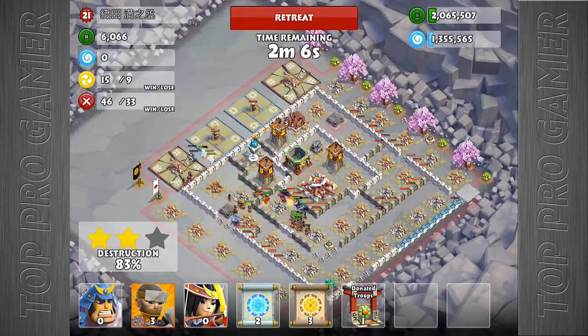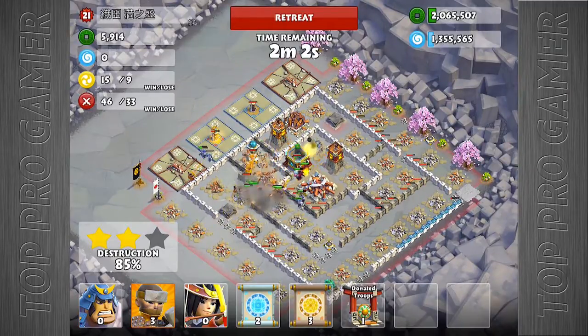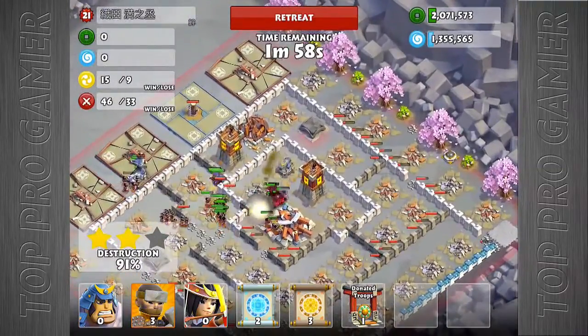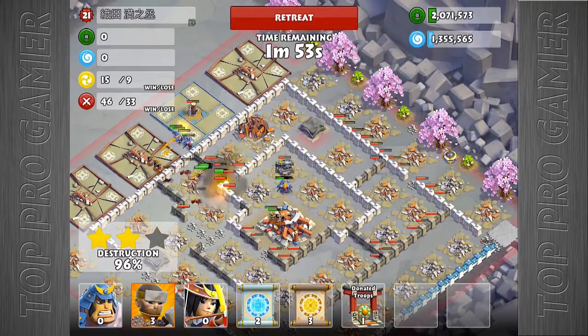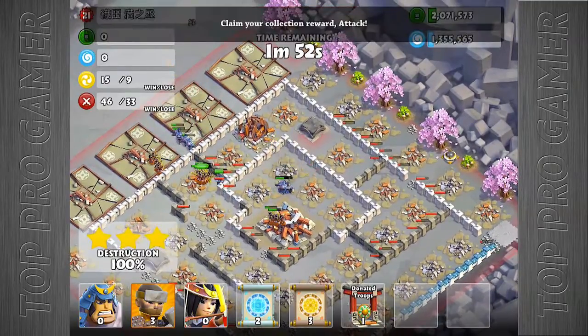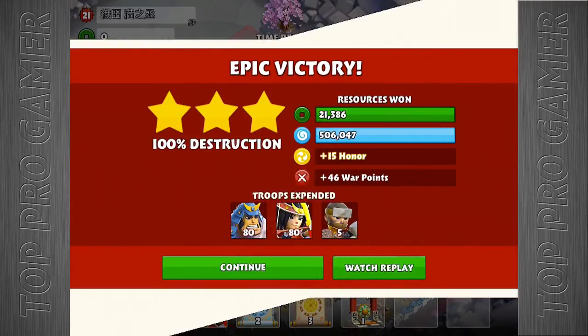We're up over 80% now, and all of my troops are closing in on the center, where the last few remaining structures are. As you can see, this simple strategy is super effective, and most importantly, it's cheap. So again, that means a quick build time, which leads to fast war points. Just picked up 46 more in a little over a minute. Got some nice resources on this one too.